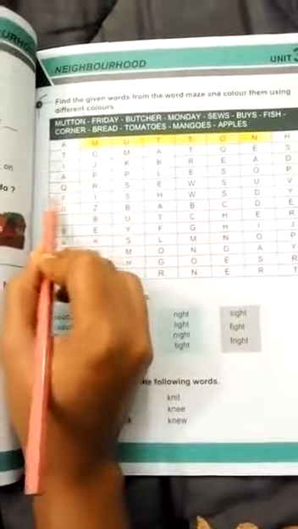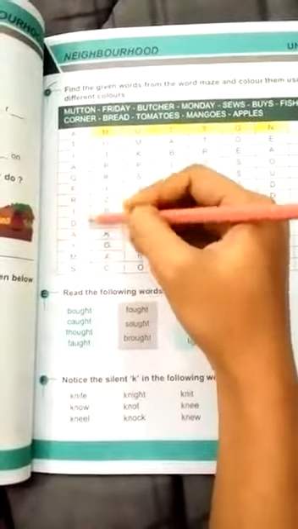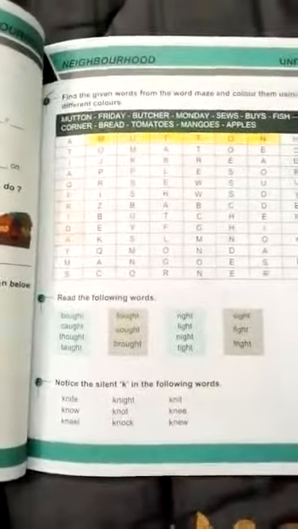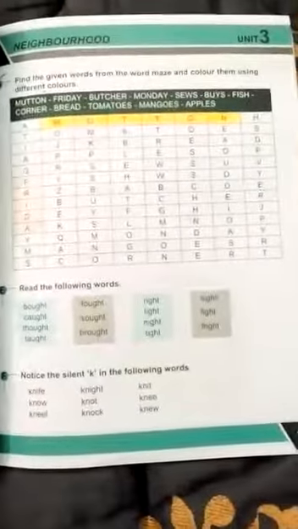I will color Friday. Done, students. Did you see? I found two words: Friday and mutton. This is a very interesting exercise, guys. I hope that you can find all the remaining ten words. Take care!